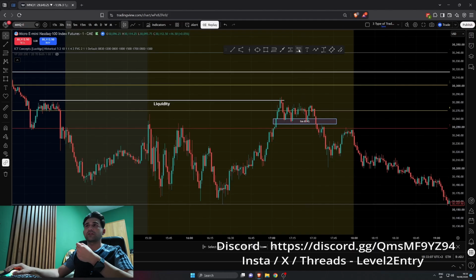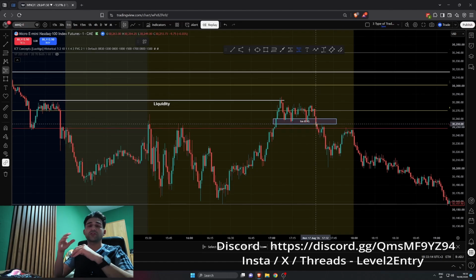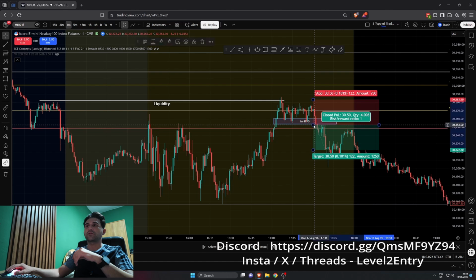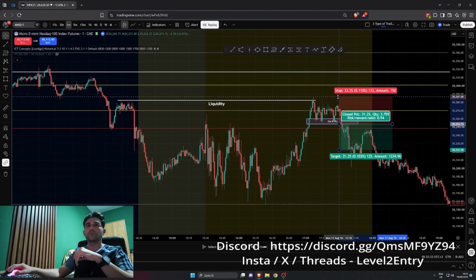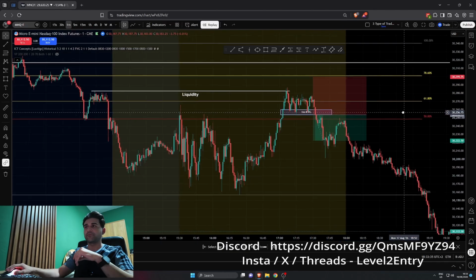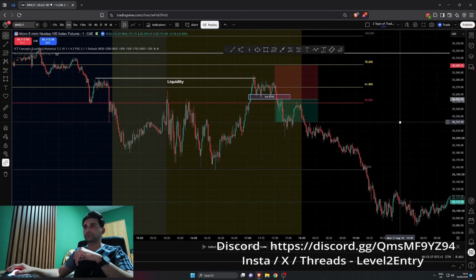So that was the second setup, which I didn't take but still ticked all the boxes. You just need to wait and let price show you what it will do in the future. Don't try to go prior to it, just wait. So the short entry could be taken from here, and the stop loss could be set for around not this point here but the one above, and then you could have closed for take profit.